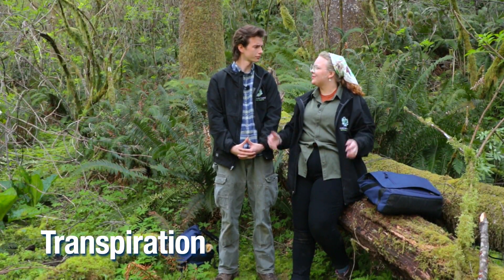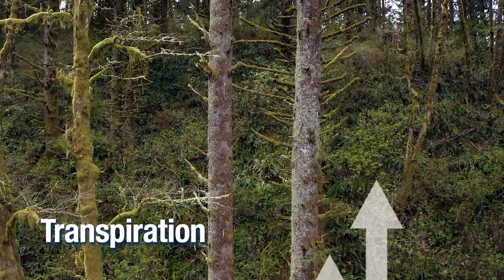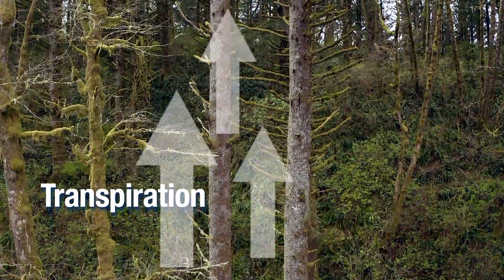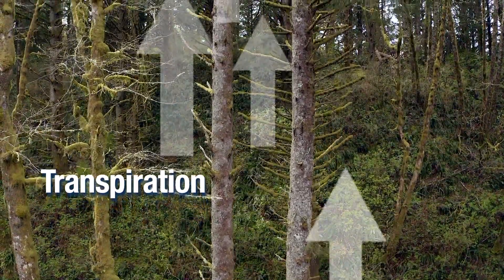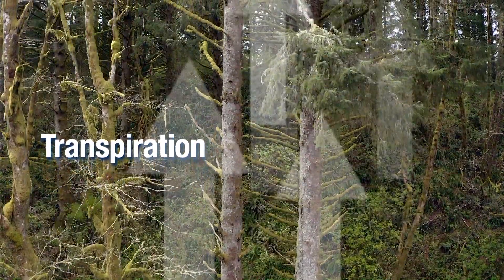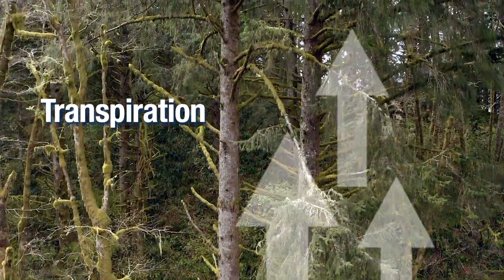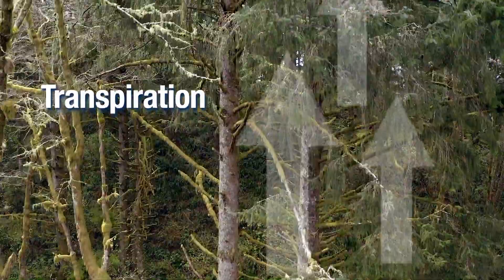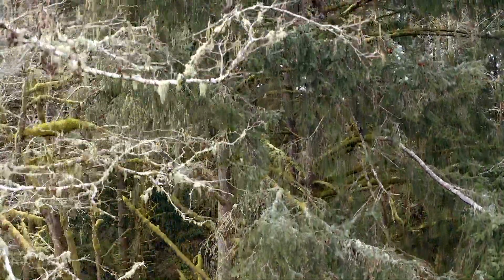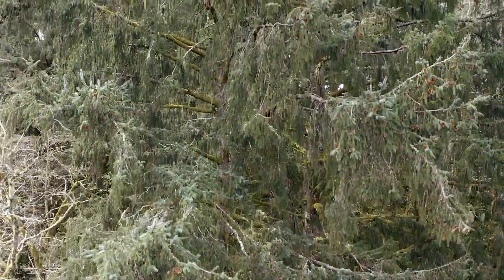Clearly, it's moving upwards against the forces of gravity. Plants contain a vast network of tiny pathways that transport water and nutrients in the same way blood moves through our bodies. These tiny pathways are present throughout the plant, starting in their roots, moving up through their trunks, into their branches, and out every leaf. As water transpires through their leaves, plants pull up additional water from their roots, lifting it higher and higher, replacing water that evaporates into the air. This action is similar to pulling a drink of water up through a straw. The tree is literally pulling up and breathing moisture out into the atmosphere.